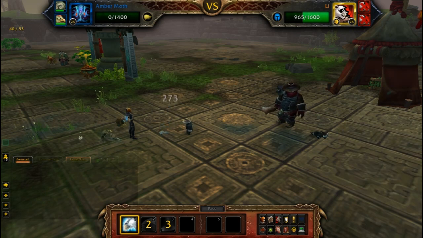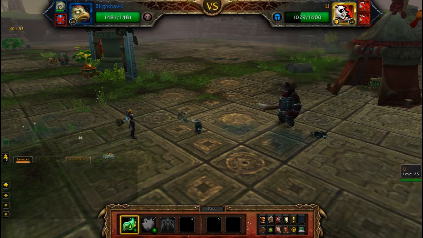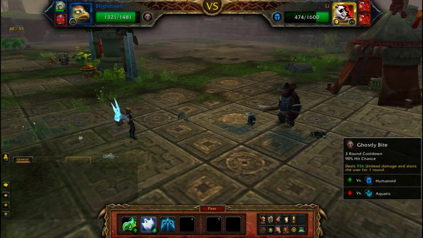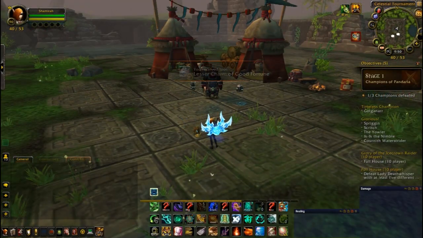Looks like this is it for my Moth, so the Blighthawk gets to come in. I'm going ahead and going with the Infected Claw. Looks like RNG actually favored me this round. Usually, both the Moth and Blighthawk will die, and then I have to finish off frequently 2 of them with my Rapana Whelk. Looks like that probably won't happen. See if I can finish this off with Ghostly Bite here. Very rare when I can say RNG favors me in these fights, but this is definitely one. That's how you can defeat Taran Shu.